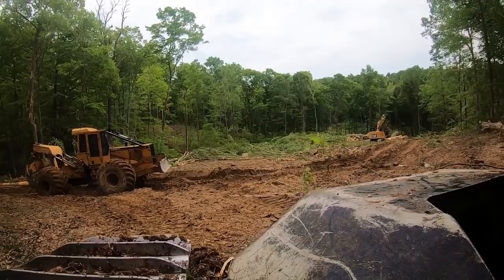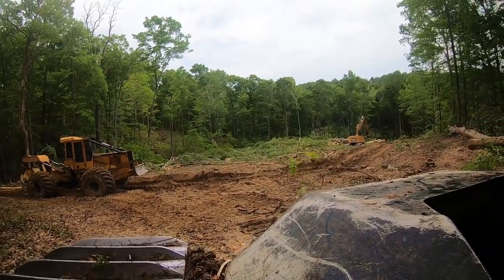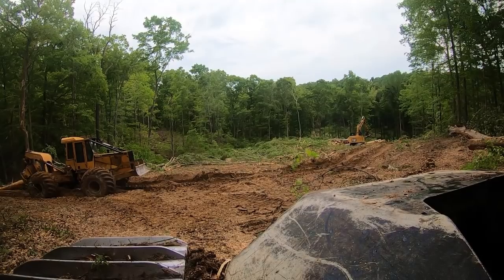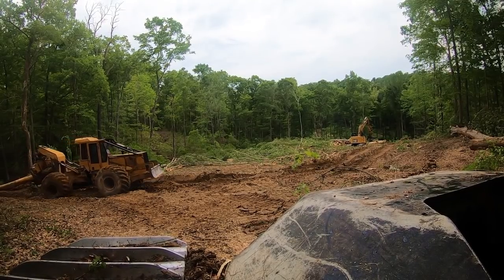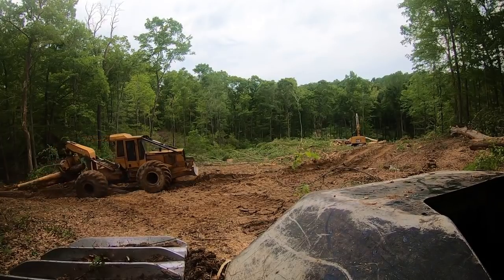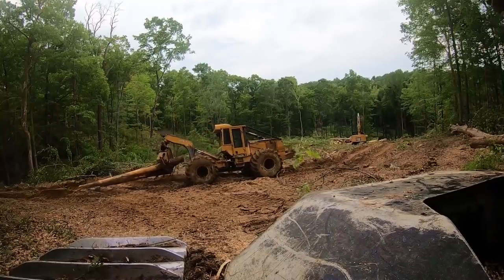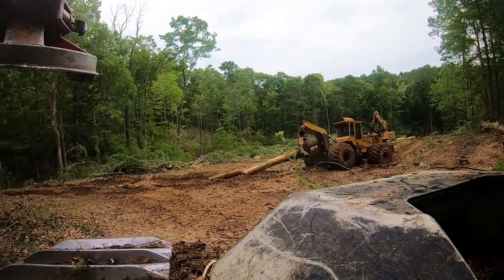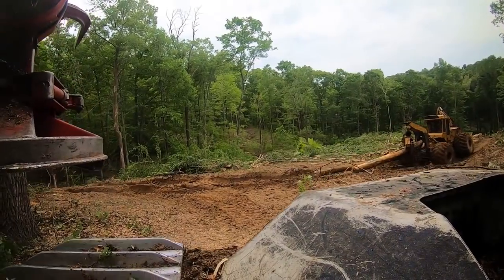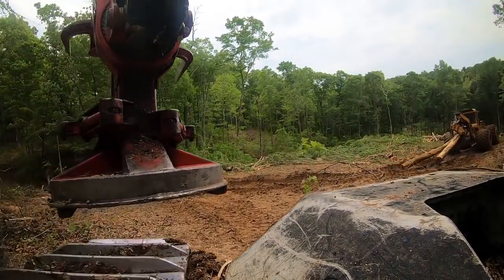So y'all have to take my word for it. If you don't want to take my word for it, that's fine. But it did get put back right and responsibly. And Stevie had to put it back with the dozer. You'll see in the road here in a little bit, towards the end of this video, how bad the road was getting. But we wanted to get it finished up, knocked out, cleaned up, and put back together before the next rain comes through there, because this is about as wet as she's getting.